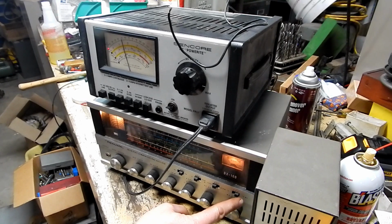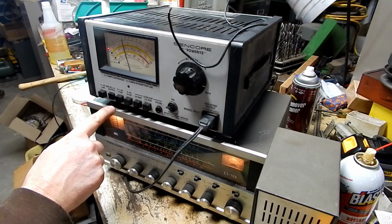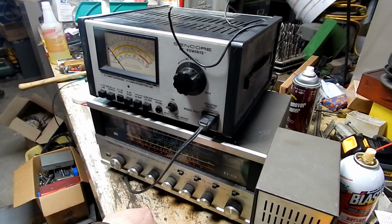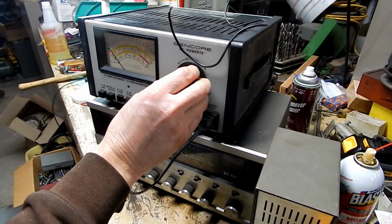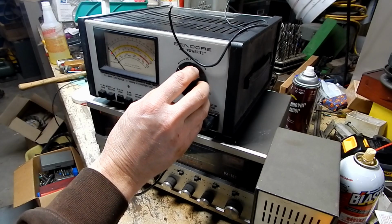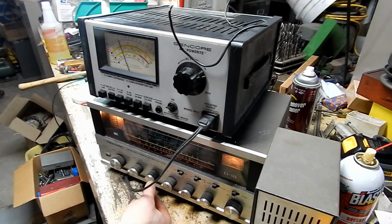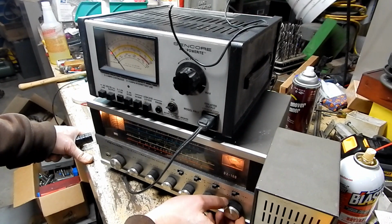Oh, I have this in standby mode. I'm surprised I'm getting anything at all. Alright, so I think what I'm going to do is bring my voltage back down, put it back on the ammeter, take it off the standby. Bring the voltage up a little bit. Oh.